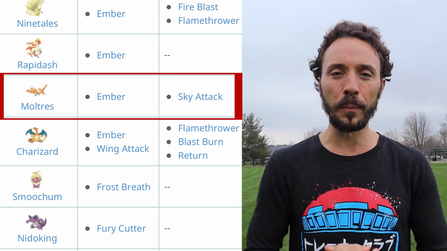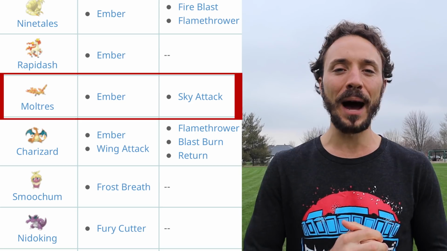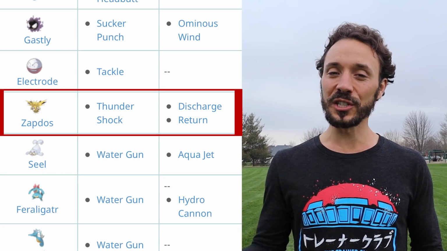It is definitely a powerful Pokemon. I have a 100% IV that does not have Sky Attack. Definitely a Pokemon that I'm highly considering using it with. And then finally, we have the Zapdos with the Thunder Shock. So Thunder Shock charges moves very fast. It is definitely a move to consider using.